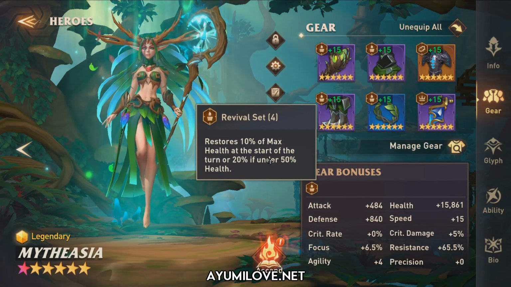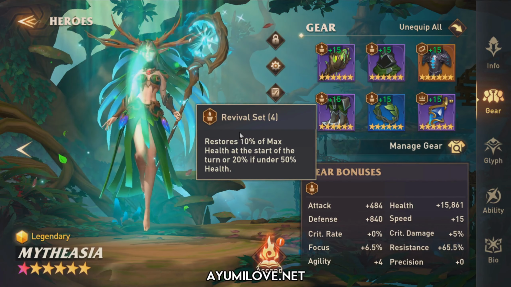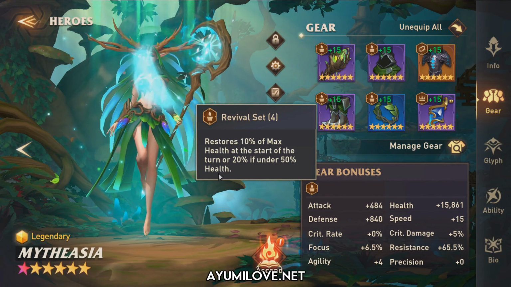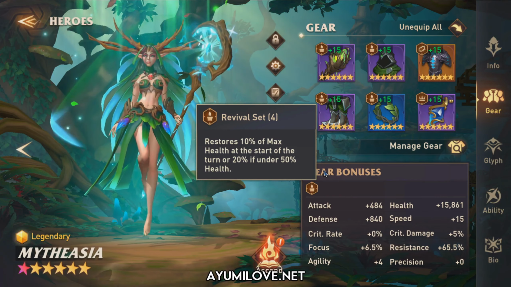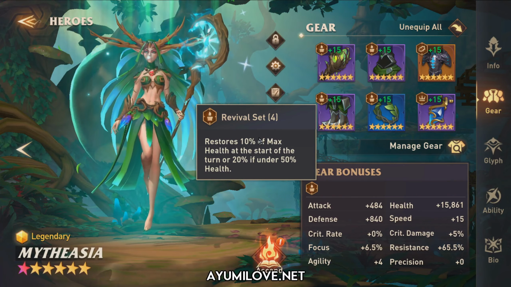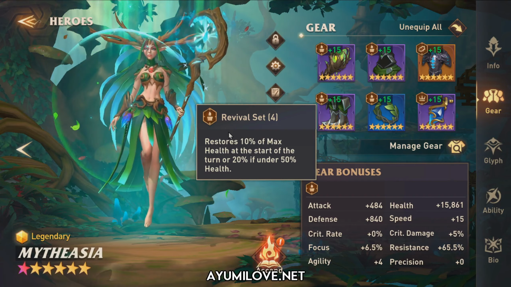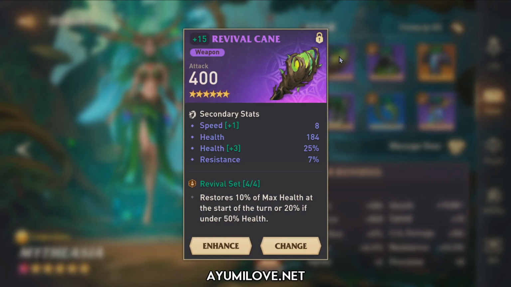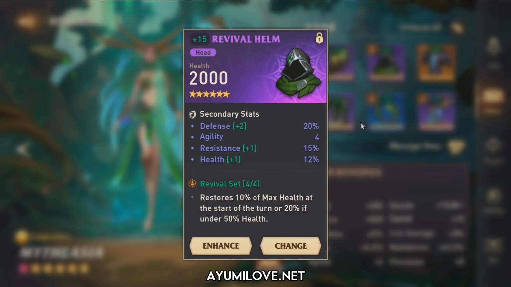And currently I'm equipping her revival set, which allows her to restore 10% of her max health at the start of the turn, or 20% if under 50% health. This is quite useful to boost her survivability so that her health will always be restored, making her the last person standing to revive everyone back up. And let's go through her gears. This is her weapon with triple roll on health percentage and speed and resistance. This is the helmet with double roll on defense, health percentage, resistance and agility.